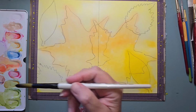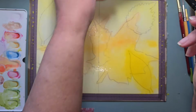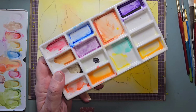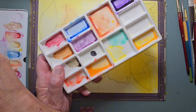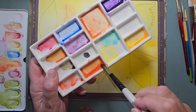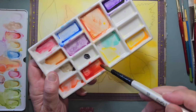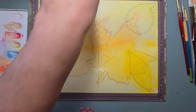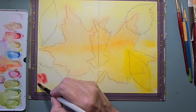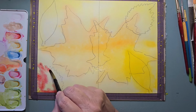And I'm going to go to that orange. Let me see if I can show you. This is that orange that I had used in the maple leaf. And I'm going to grab some madder red, which is kind of a rosy red. A little more. Okay. Now this is on the bitter edge, so probably won't be journaling on it, but it'll be light enough that if I wanted to, it would be fine.